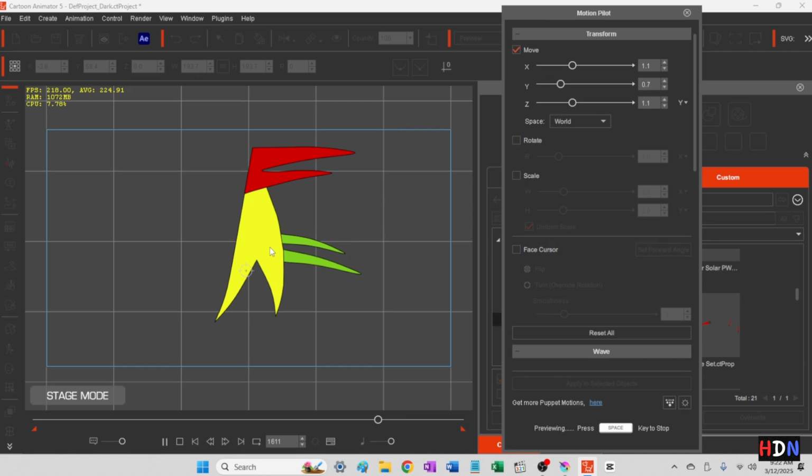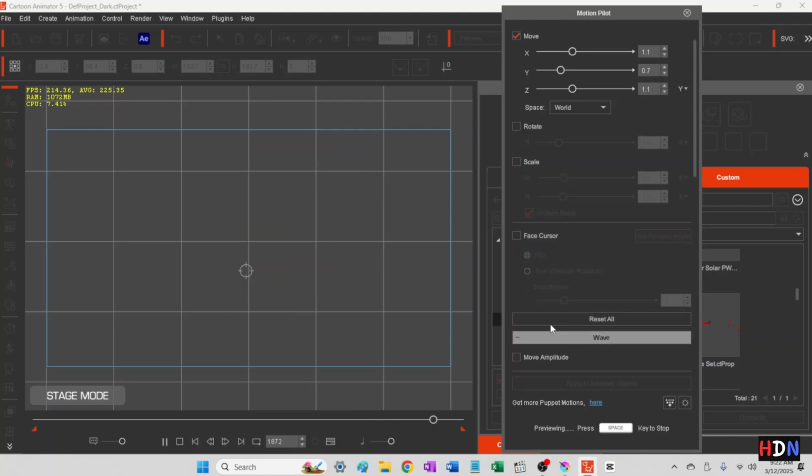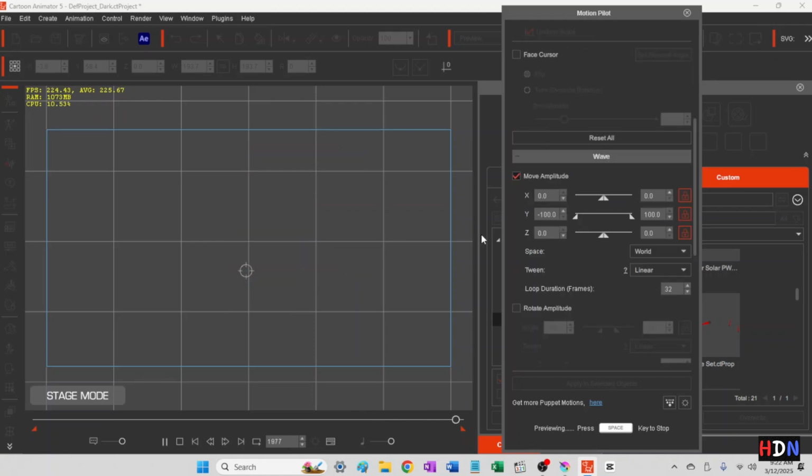Okay, so now the wave settings are pretty interesting. We'll open that up and do the amplitude here. And let's just start with the X. Okay. And now I'm not doing anything with my mouse anymore. I'm just letting it sit there, and it's going up and down and slightly side to side. Now it's just mostly up and down because it's 100% Y, just a tiny bit of side to side.